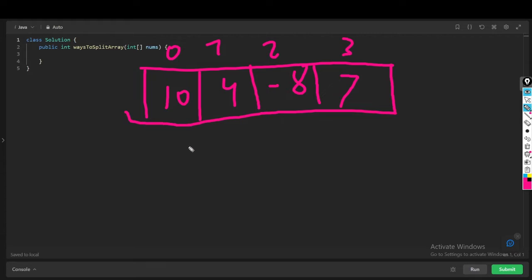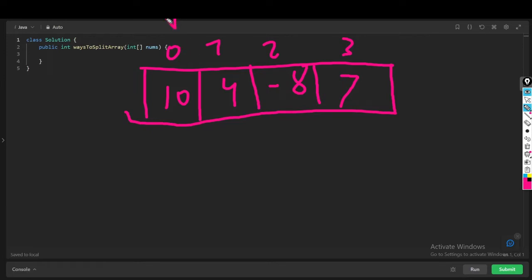Now, what we have to do in this problem is fairly obvious, because it says find the number of good splits, or valid splits, sorry, and it tells you what a valid split is. Basically you're going to check the indices from 0 to n-1 exclusive. In this case we check 0, 1, 2, and not 3. And we check to see if they are valid splits. Somehow I just keep saying good split.